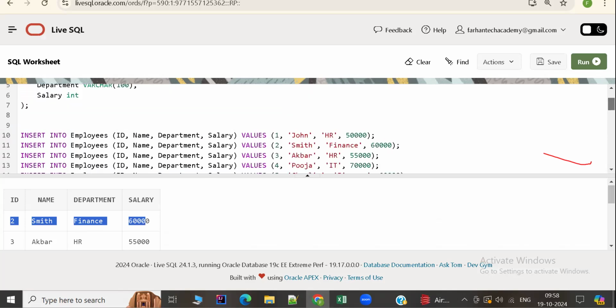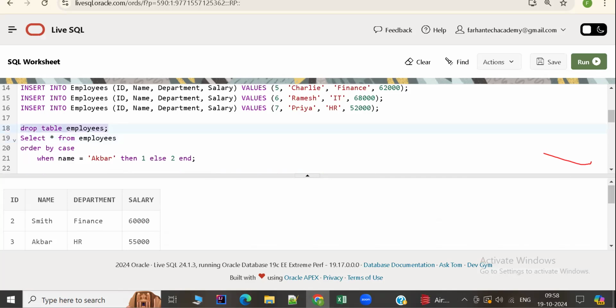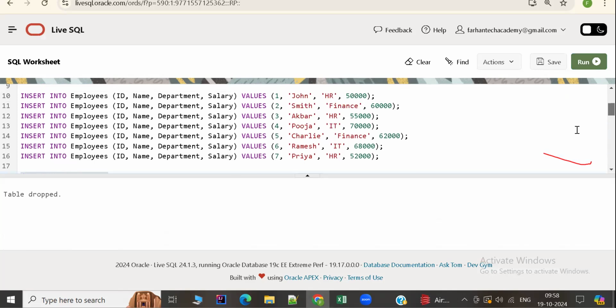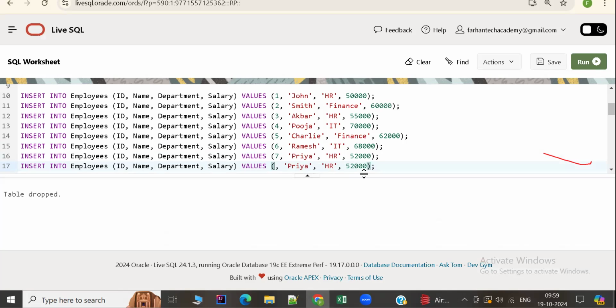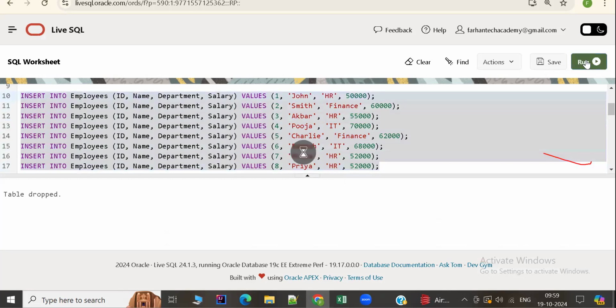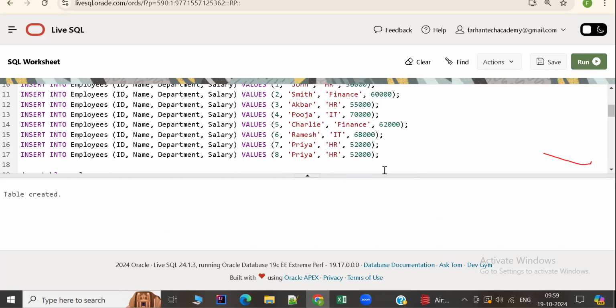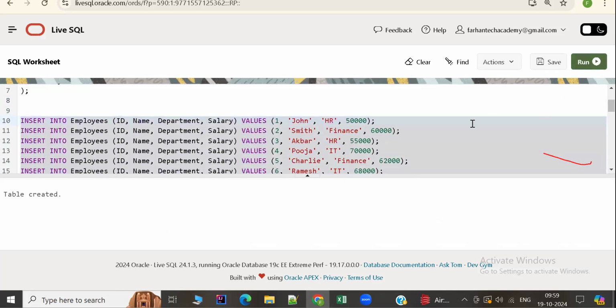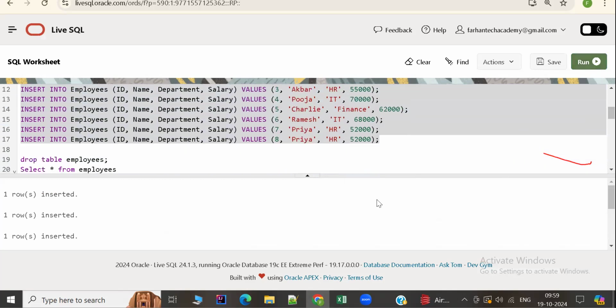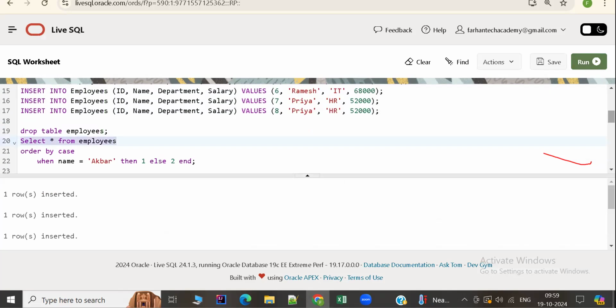Okay, let me draw this table first. Let's say that we have Priya repeated 2 times, but the ID is different. ID is 8. Now we have created a table.